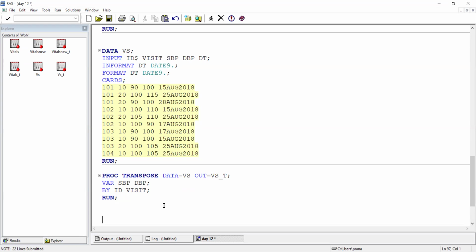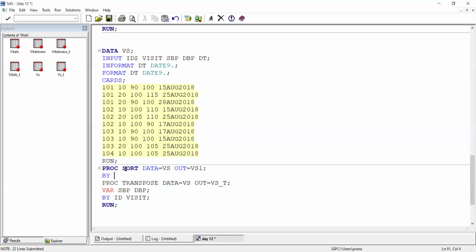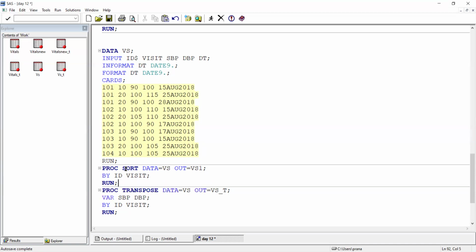Now we can use proc sort, data equals, by ID.